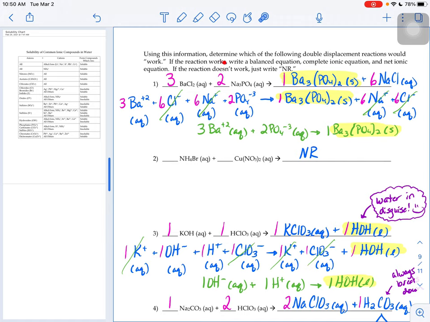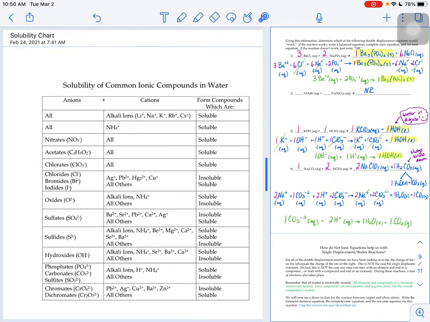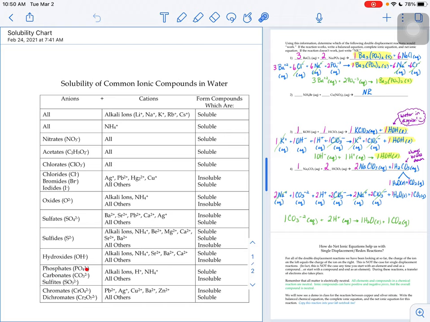So we need to check out barium phosphate. The way I knew that barium phosphate was a solid was that I went to our class solubility chart and I found phosphates down here near the bottom. So phosphates are going to be soluble if you combine that phosphate ion with alkali ions. And if you forget which ones the alkali ions are, they're up here at the top of the page: hydrogen or ammonium. Well, we're making barium phosphate. Barium is not an alkali ion. It's not either one of these. So barium falls into that all others list. Barium phosphate is insoluble, does not dissolve in water. So I made the state of matter for that one a solid.